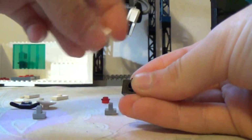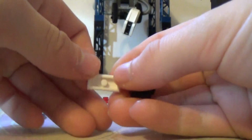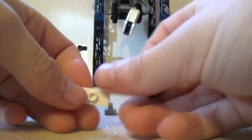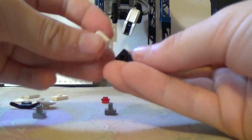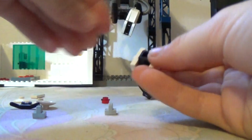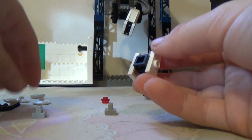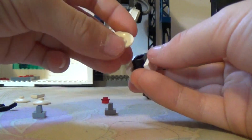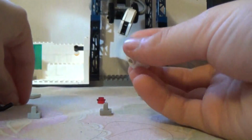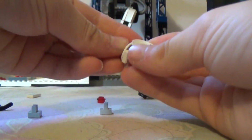So, let's just start by getting these pieces out. 1x2s. You've heard this so many times. 1x2s, flat, white, dot in the middle. You're going to want 2 of them. You're going to stick them up like that. And you're going to stick on the plates like this. 1 like that. 1 like that. And 1 like that. Just like that.